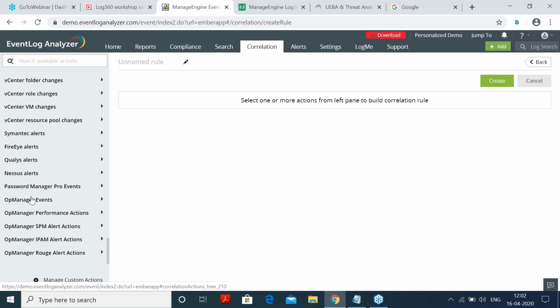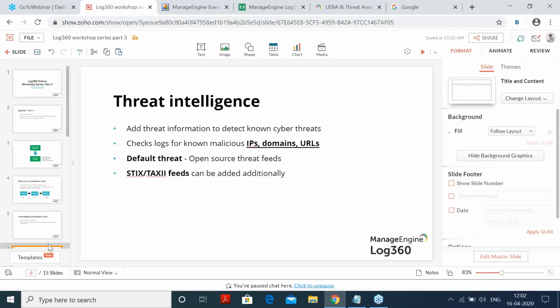There is no way that any SIEM vendor can give you built-in correlation rules for every single case. As for what we do, we keep listening to your requests, we keep monitoring the market and constantly keep adding new pre-built sources. But for certain specific kinds of devices, you will have to use the custom correlation rule to meet your specific needs. But that was a great question.